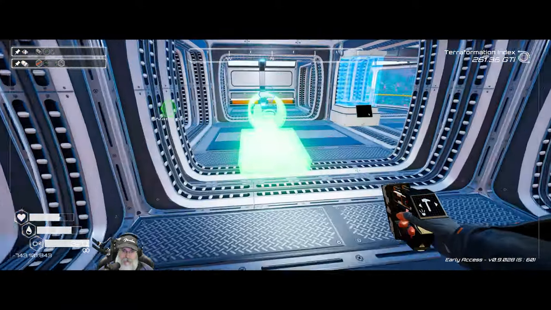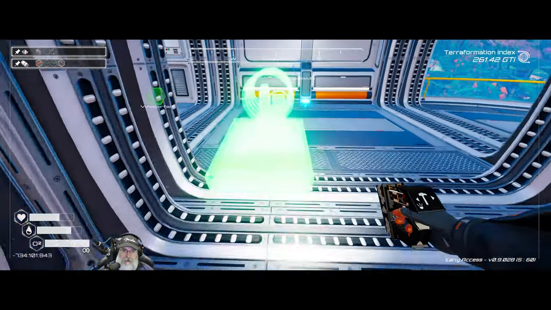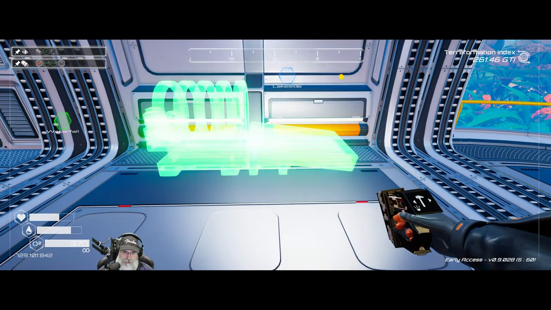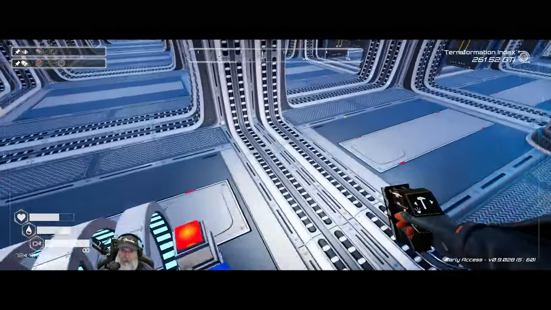No, that's not really going to work too well. Maybe we could put it right here. Well, no, let's put it back where it was, but we'll just not hold it all the way against the wall. We'll bring it out a little bit, maybe to about here. That way we can get back here to pick stuff up.